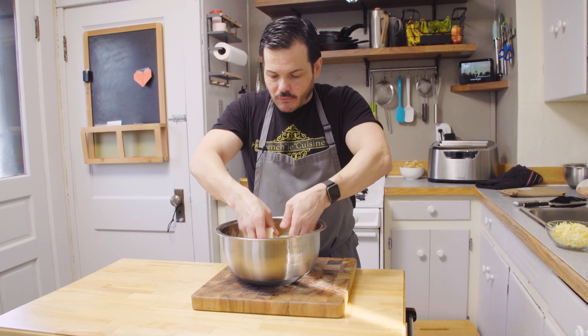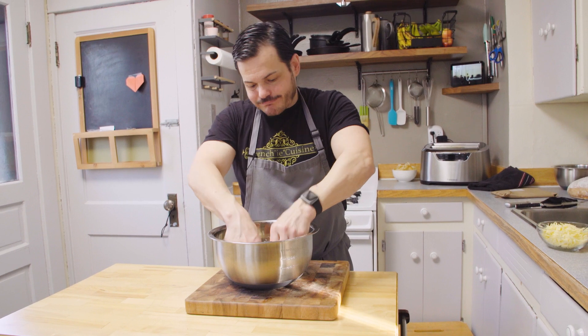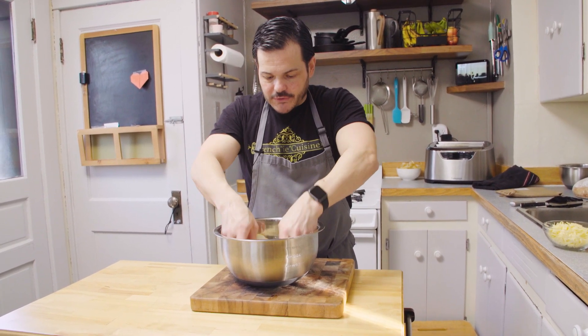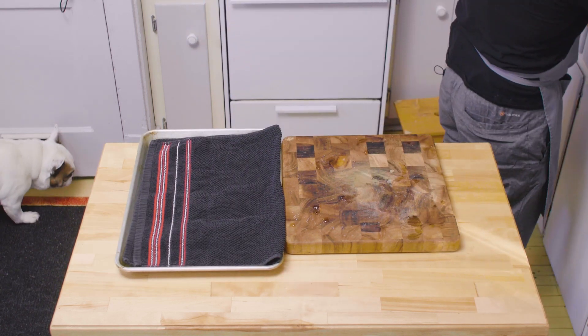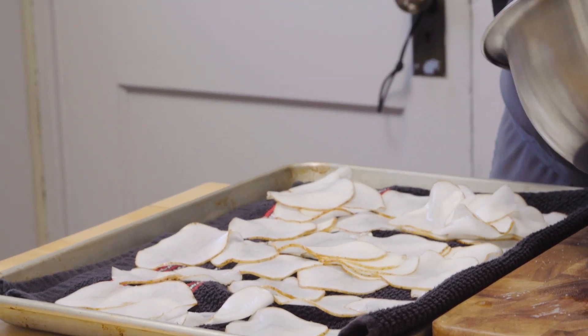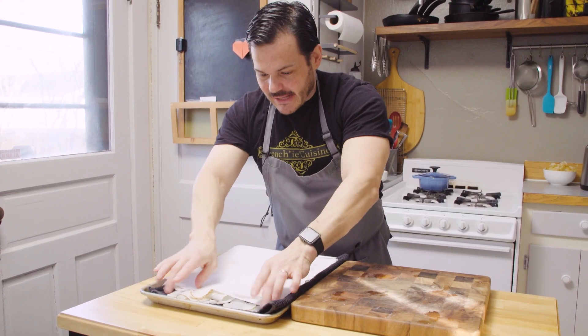You want a little water between each layer. Then we're gonna let that sit for a couple hours minimum — and like I said, you can do that overnight. Use a clean kitchen towel. Take them out of that water and make them as dry as possible. Don't have to be super dry, but if there's too much water, it's gonna make the fryer oil explode. Pat them dry.